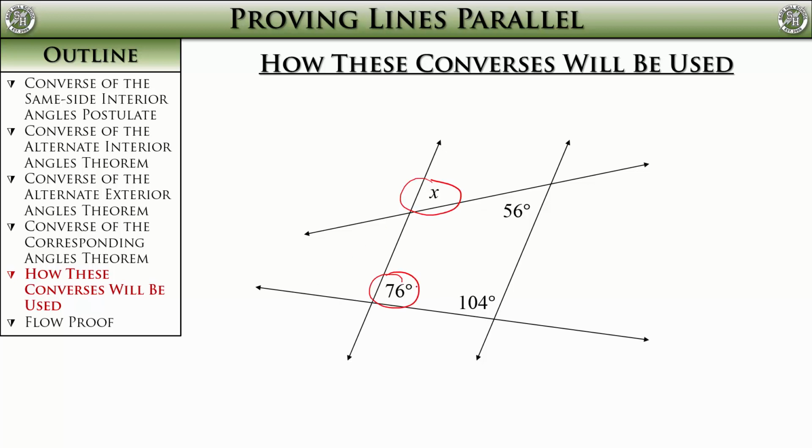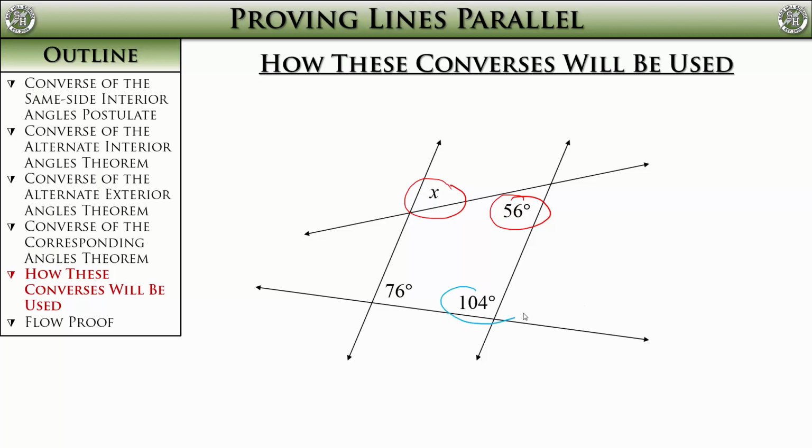And that's absolutely true. They are corresponding, but they are not congruent. In order for that to work, these lines would need to be parallel. And they aren't. Since they are not parallel, those corresponding angles are not congruent. It's a common mistake. We must find parallel lines before those special pairs of angles work, and that is actually the crux of this problem. X is also alternate interior with the 56-degree angle, and that is absolutely true, but we still don't know that they are congruent yet. We again need to know that those lines are parallel, and they are absolutely not marked parallel. But if we could get them parallel, then we'd be on our way to finishing this problem.